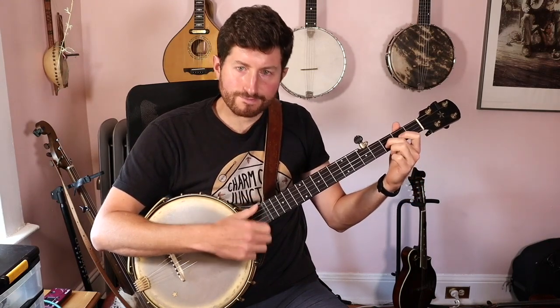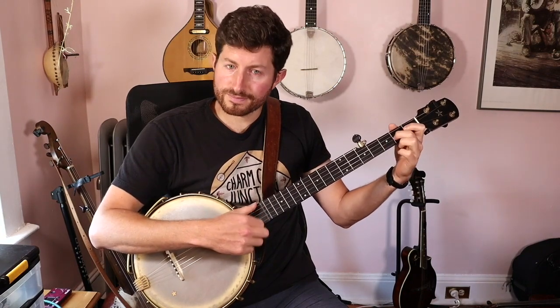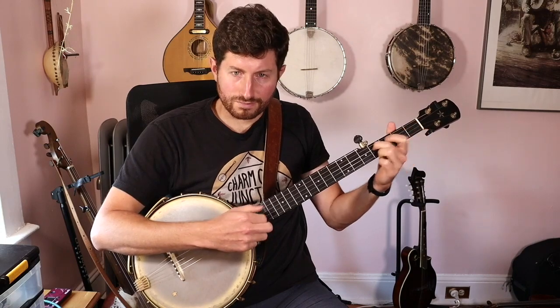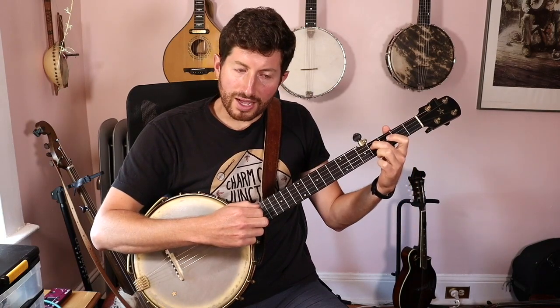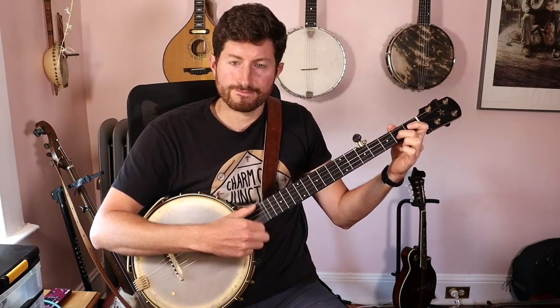Slides, instead of doing a ditty, I'm just doing a drop thumb on the string below. So I'm going slide, 1-2 drop thumb, slide, 2-3 drop thumb. So I'm removing some of these strums and replacing them with a drop thumb. It really creates this nice rhythmic counterpoint.